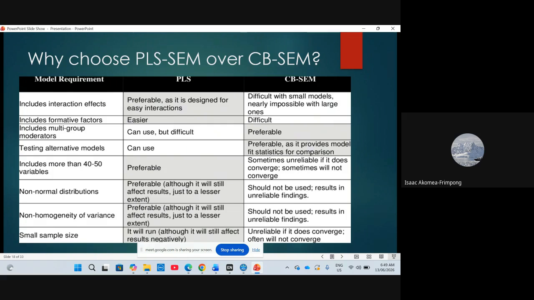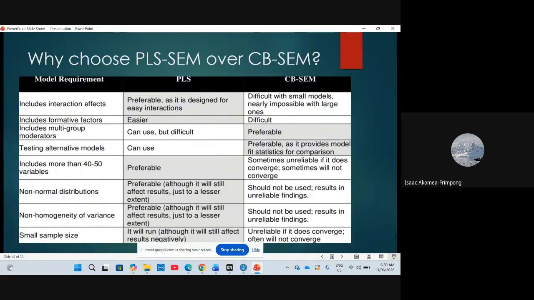And don't forget the rule for quantitative studies, most of them, is that you must have a data set of responses of at least 30 or more. So when I say smaller, I'm talking about between 30 and 200. The PLSM can accommodate that. But if you want to do an analysis where you have more like 500,000, then the CBSM is better.